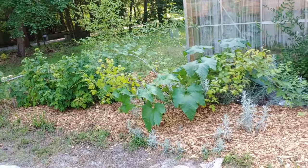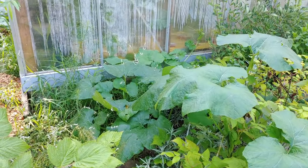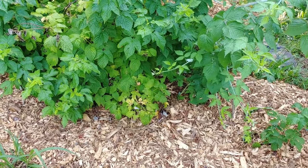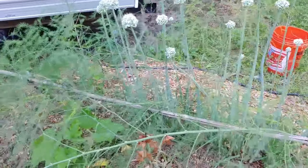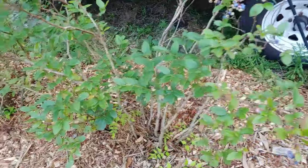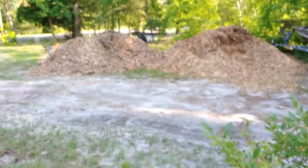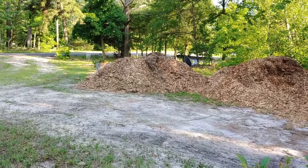On this side of the greenhouse we have our raspberries — we've gotten so many raspberries, it's not even funny. We also have another pumpkin here; John just planted pumpkins everywhere. We've got wood chips — that's new from the last video. We have two truck loads already. We've also been getting a lot of blueberries — we've been eating blueberry pancakes. And there's more mulch and wood chips to put into our beds.